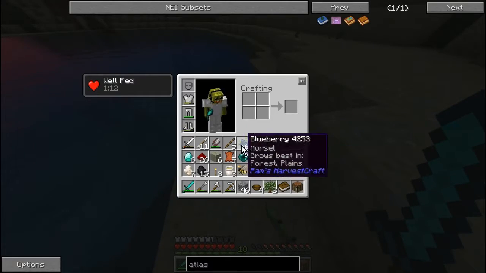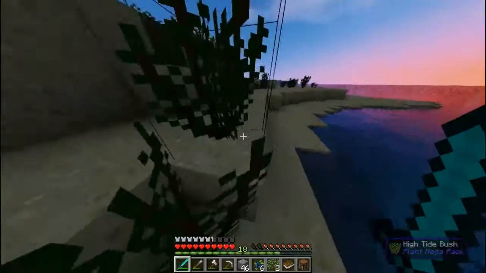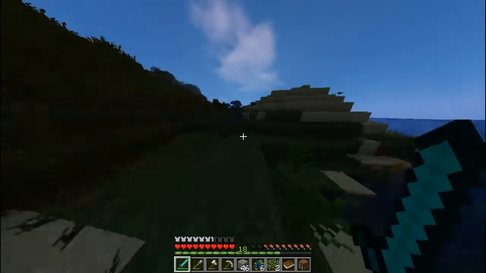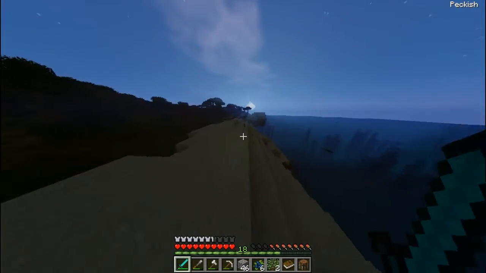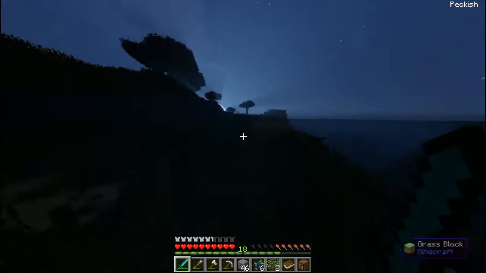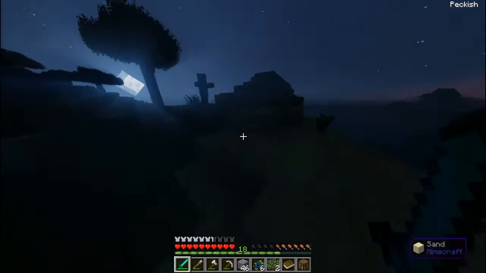Full again. It's so difficult knowing what to keep and what to get rid of, because I haven't got enough leather to make backpacks. So let's get rid of that worn down iron sword. We don't really need a worn down iron sword, do we? Hopefully the shaders will be better at night, because the last one, it's still darker than if you don't have shaders on. There's a zombie there. Hello, zombie.